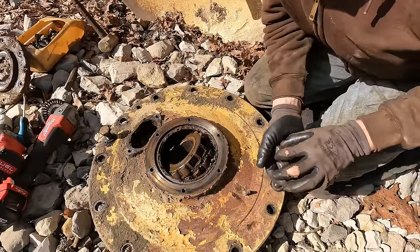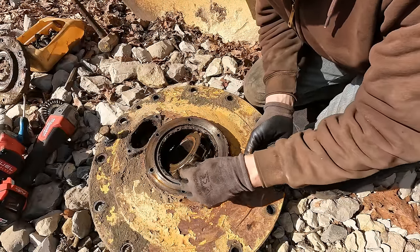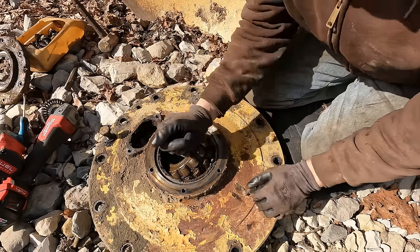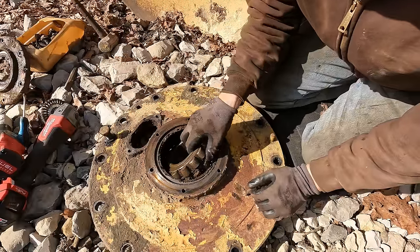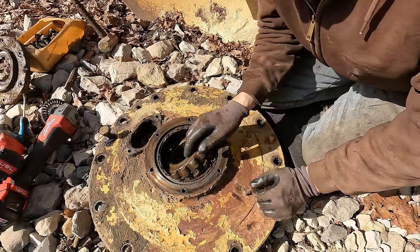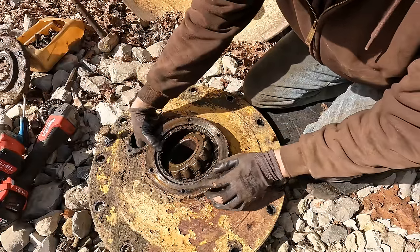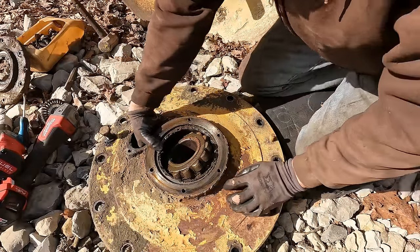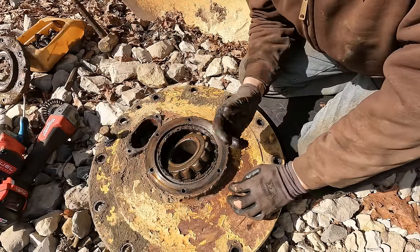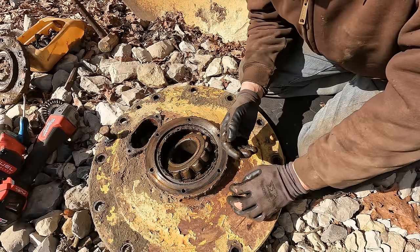But now that it's apart, I really hate to put this back together like this, knowing that things are not good in here. And, you know, of course we could replace it, but this is a big bearing. This is not a cheap bearing to just go ahead and replace. So I have to assess the cost of everything here, because at the end of the day, this is a tow-behind roller that's outdated and not really worth a whole ton, even in good working order.